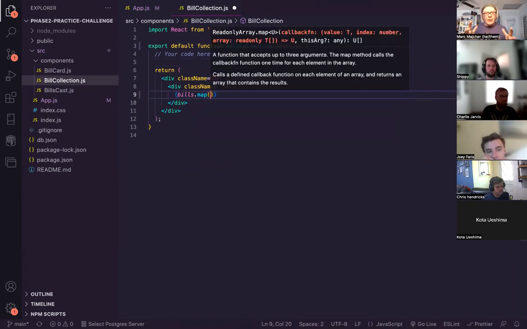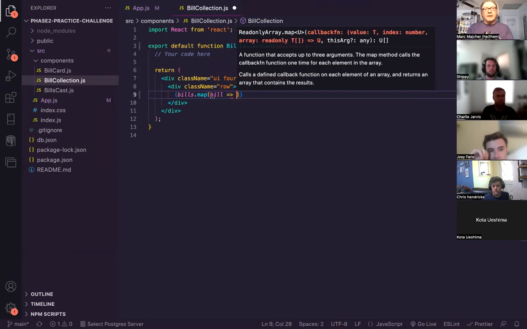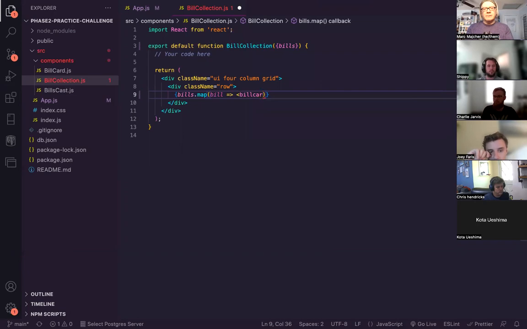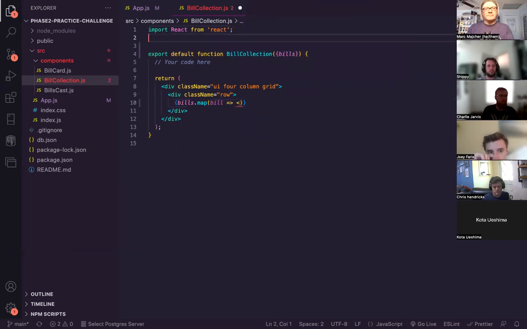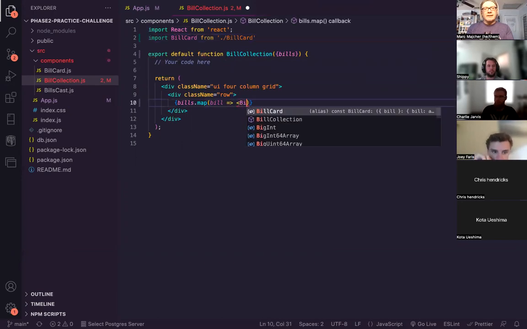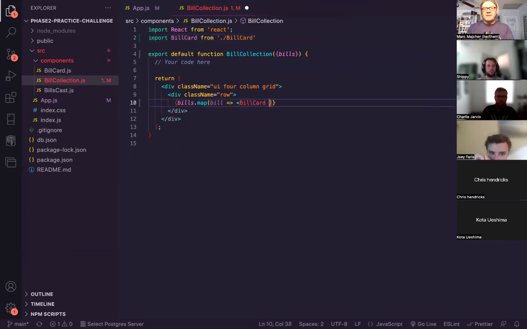So I'm going to transform that array of objects into a list of components to be shown with map. I'm going to say bill. Each one is going to turn into a bill card. I need to import that too. Cool. So I'll throw that in there. I'm just going to pass it in. I think it's a bill. Let's see.